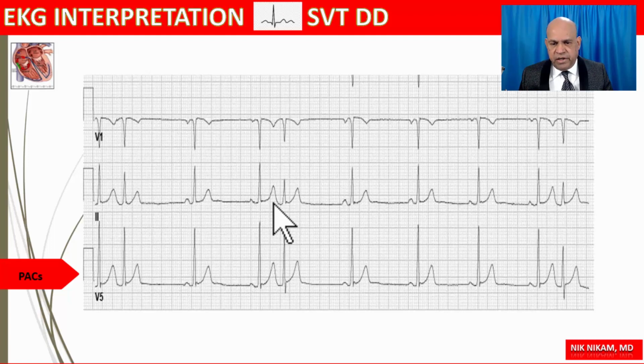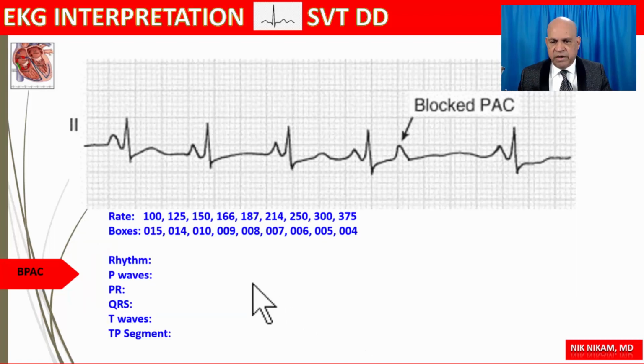If the T wave morphology was identical to the previous T wave, then we could say this could perhaps be an AV junctional beat, but since there is some deformity of the T wave or change in morphology of the T wave, this is most likely a premature atrial beat with a compensatory pause, thus resulting in a longer RR interval compared to the regular underlying sinus rhythm. That is a premature atrial beat. So let us continue. Take a look at this electrocardiogram. Write down your findings, then we will proceed.